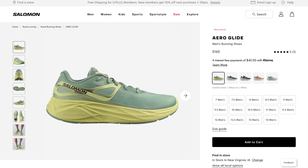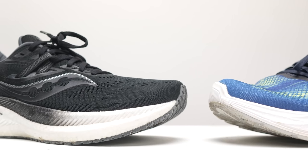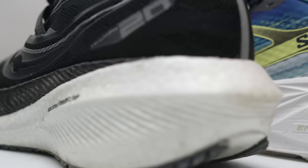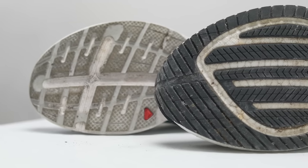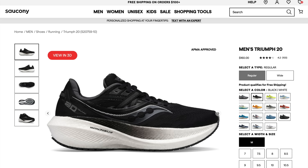Now let's talk about the buying guide. The shoe is brand new so you're not going to find it on sale anywhere, and the list price is $160, which is a lot of money. One shoe you can compare the AeroGlide with is the Triumph 20 — I feel like these two have similar sensations. They're not the maxiest of max cushion shoes, but they're really good for long runs and lively enough that they don't feel like big giant clunkers. The Triumph 20 also comes in right at $160, so they're going toe to toe.